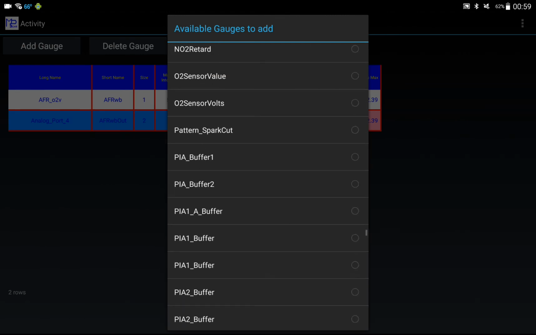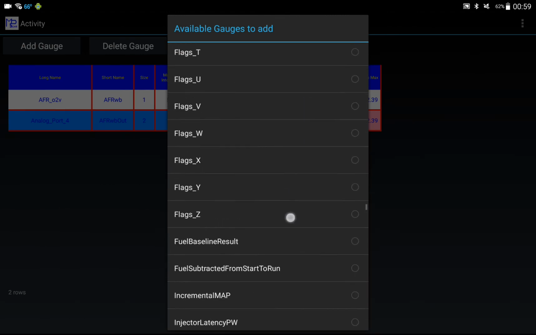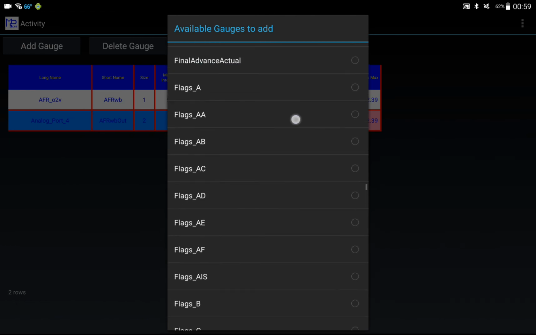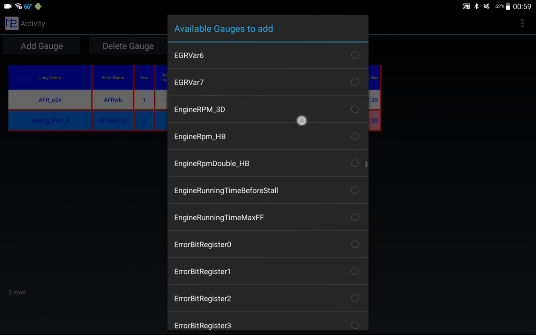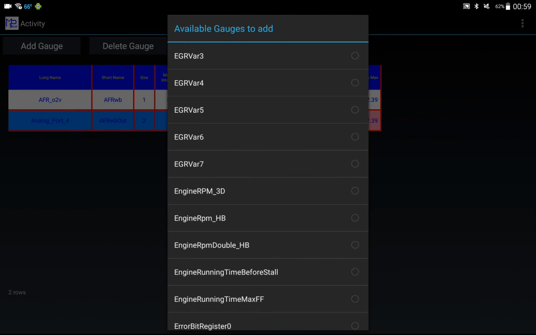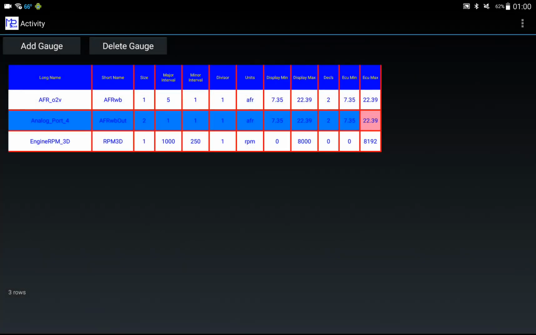Actually, I think it said engine RPM. By the time you use these tables, they might have been resorted. So that's one thing that's identified in a future update. There's some discussion on which is the right RPM to add, but I know from previously logging that this one worked, so I'm just going to add that RPM 3D.